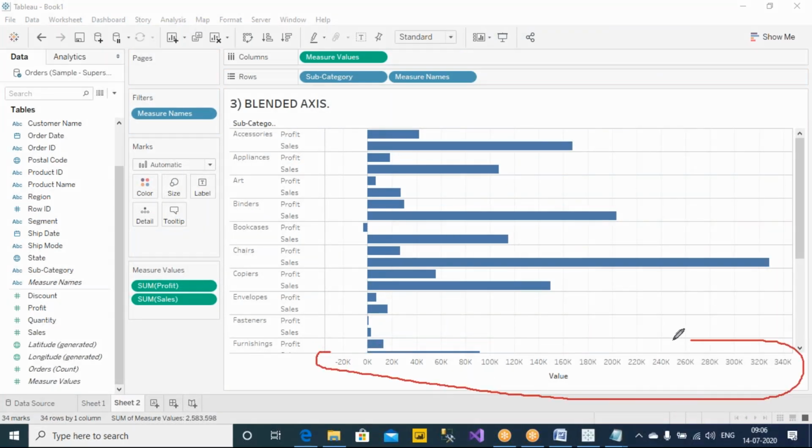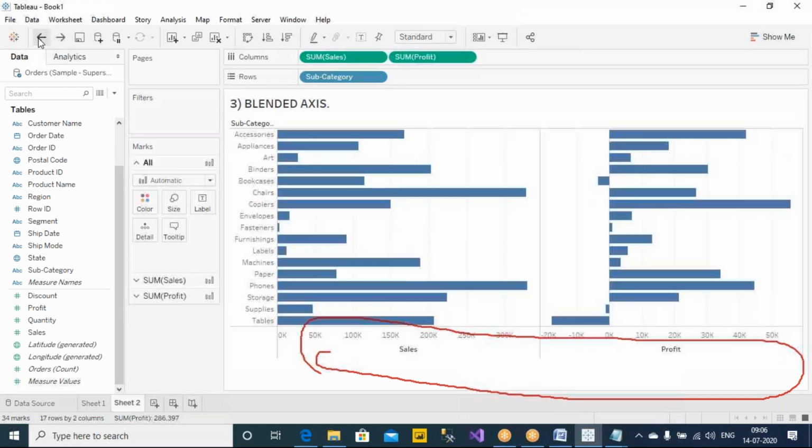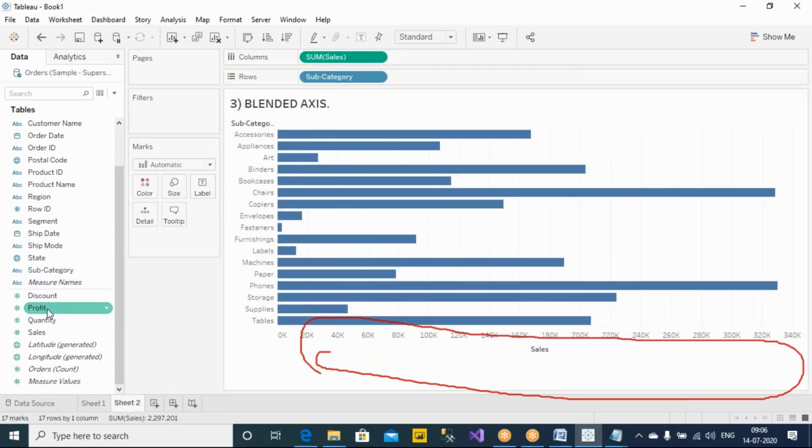So we see only one axis here, isn't it? We don't see two axes. I see only one axis. So how did we do that? A couple of things to observe here. Take the second measure and drag and drop it on the existing axis.